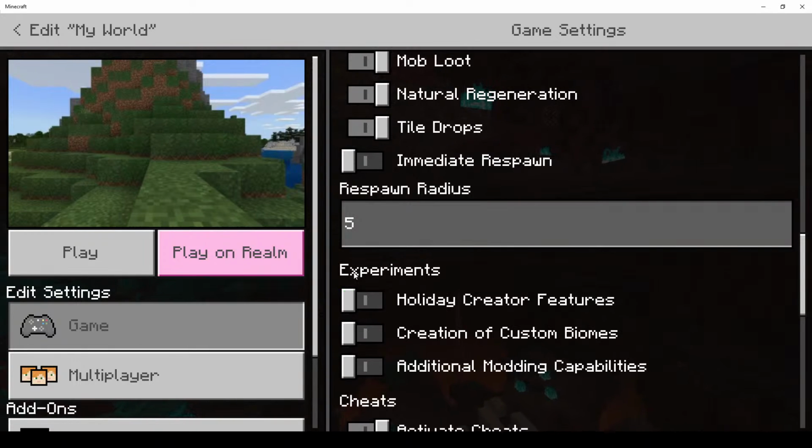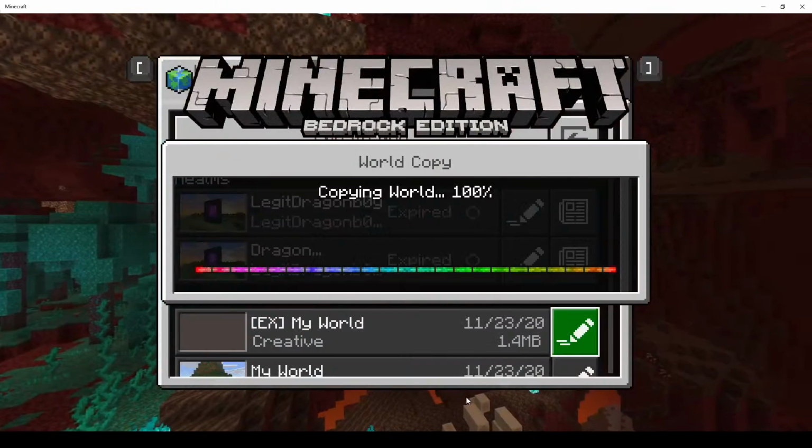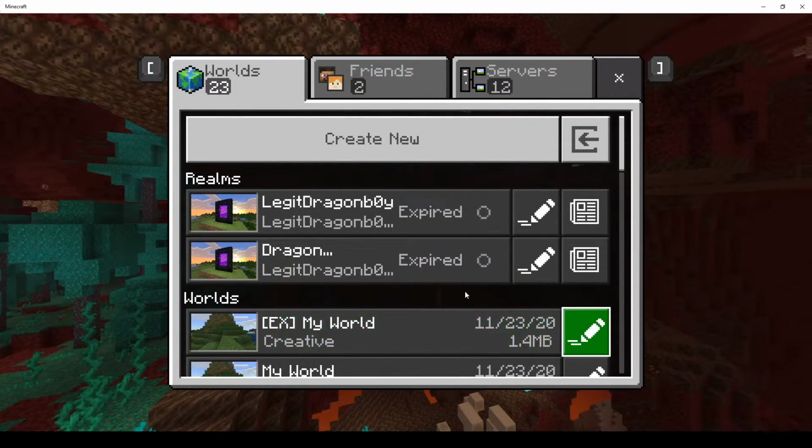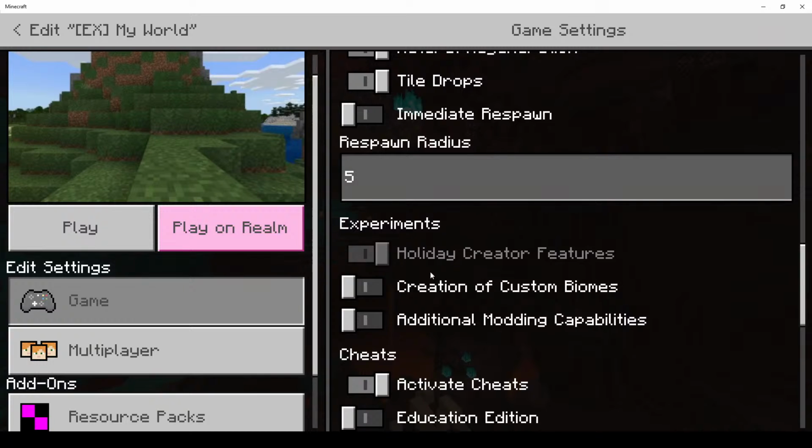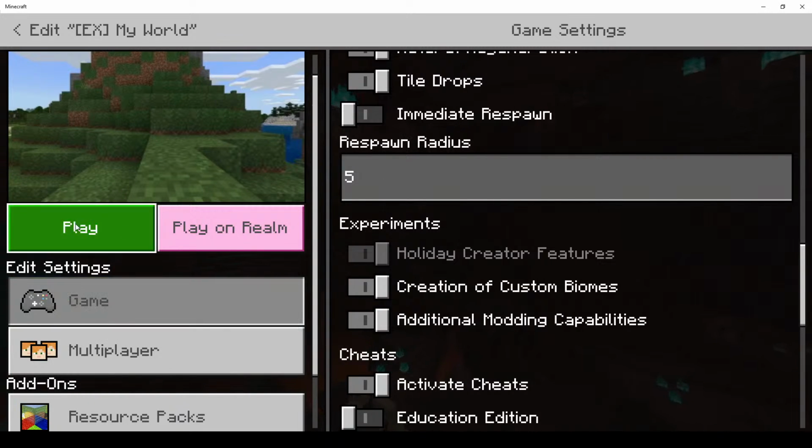And you have to enable all of these experimentals, yeah. It should do that if you haven't enabled experimental. So you need all of these enabled. Well, I'm pretty sure you don't have to have this enabled, but I just always do, just in case. And you press play.